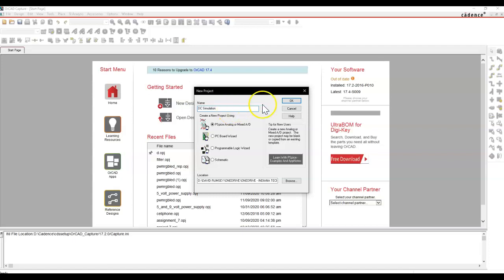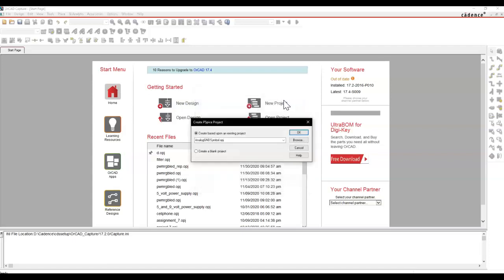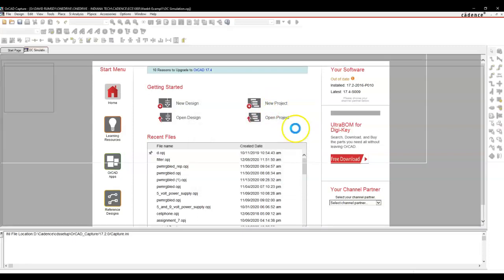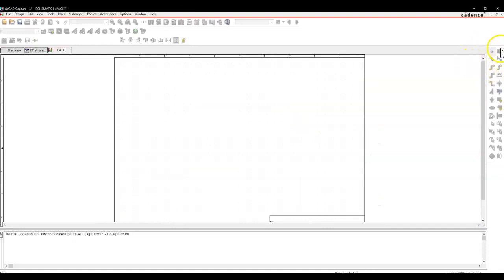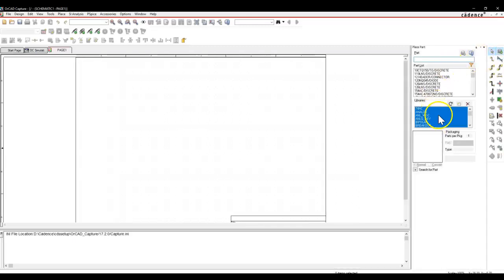You might say we've done a DC simulation before, and we have, but this is where we're going to really do a DC sweep. So I'm going to create a blank project. And then what I'm going to do is make sure that you are aware of what libraries we need to have installed. And these libraries will be the ones that you need installed to do the homework assignment as well. I have a lot more libraries installed because I use this at home, and I just have it all the time here.